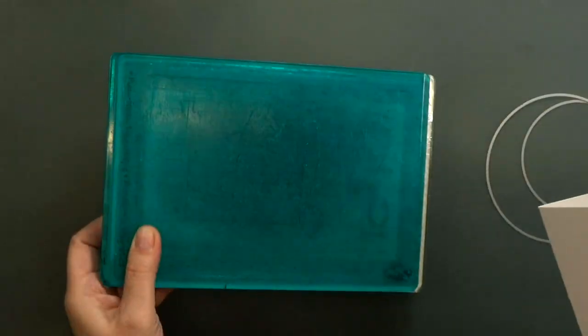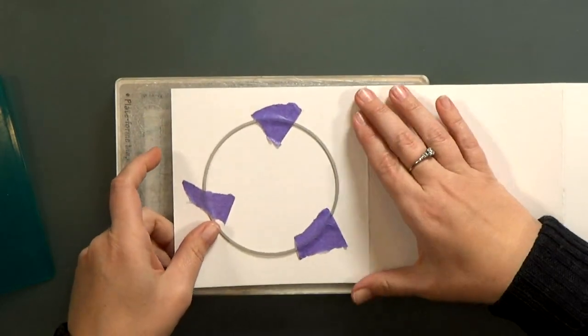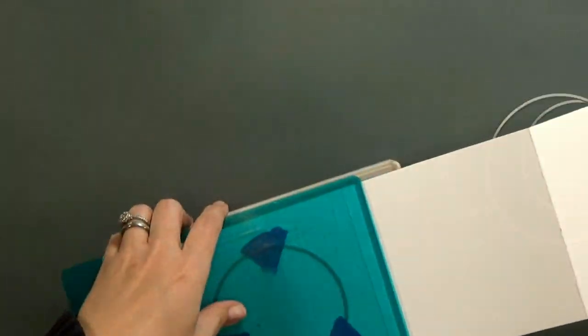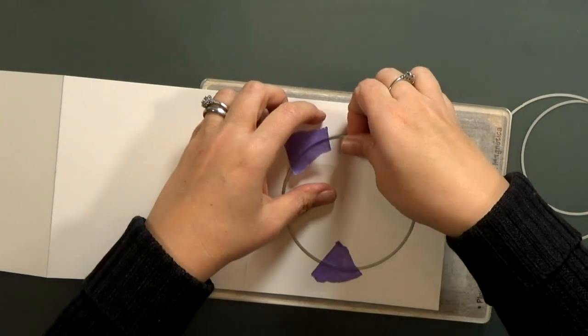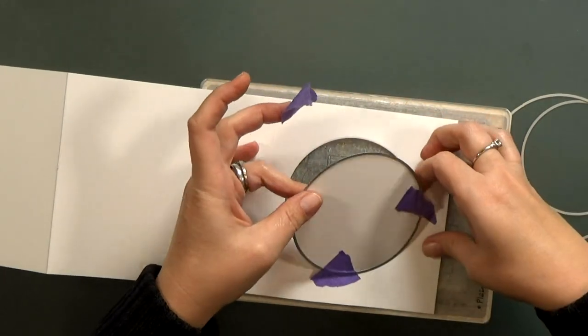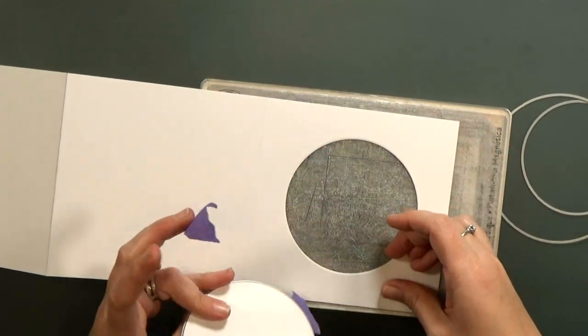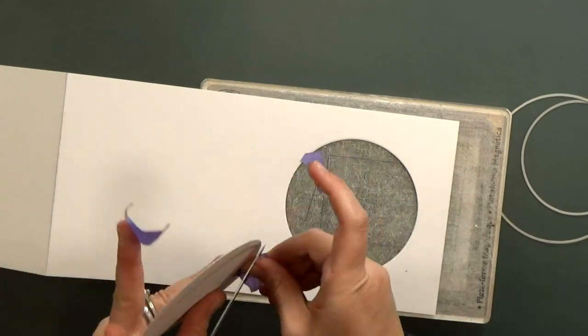I'm going to tape that one down and that might seem weird but yes the middle die is going to cut out the window on the front flap of my card. And I'm going to be sure to open the card up and when I run it through my big shot I only want to cut through that top layer. Once I get that window removed I can save that circle for another project. Lord knows I never throw any of my scraps out.